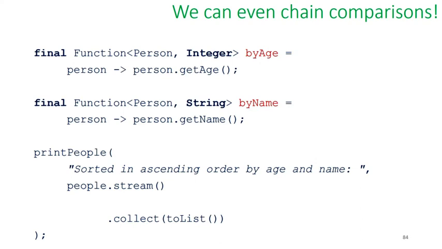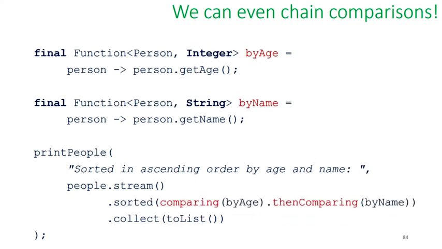Okay, let's think back about the employee class. So here I have by name, I have by age. All right. And then what we do is we are going to generate our stream again on the fly and eventually collect it to a list. And in between, we are going to combine those two criteria. We are going to say, I want to sort my stream, first comparing by age. So again, I use the comparing method from the comparator class.